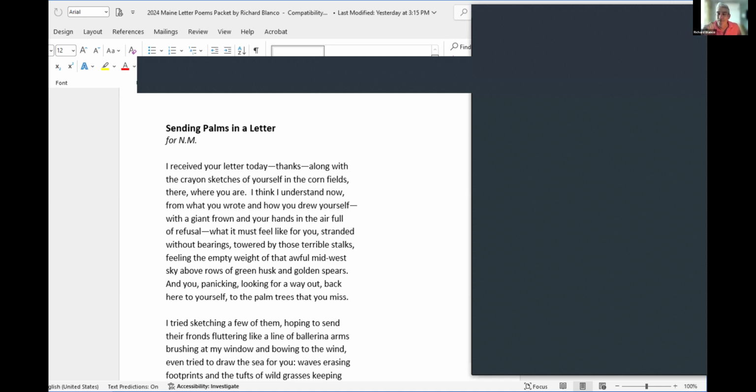This idea of not only words but also images being transferred back and forth, and my inability to sketch them, my inability to send the image back. It says a lot, but again, that's something tangible in the world. It's an actual drawing. There's the letter that comes with these drawings, taking the tangible things in the world as a way of using them as metaphor in a larger way. What else caught your eye?